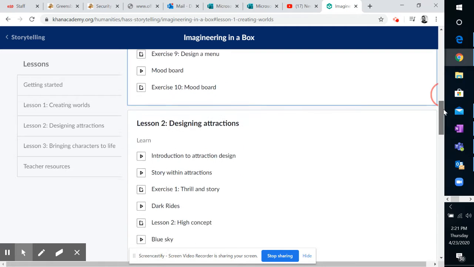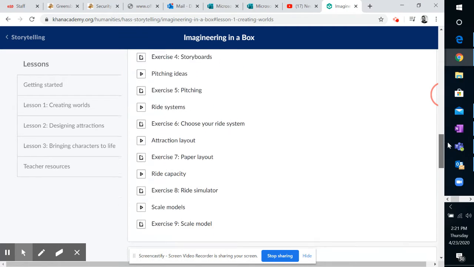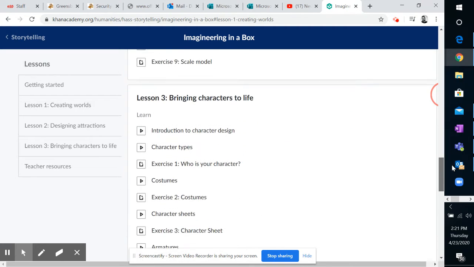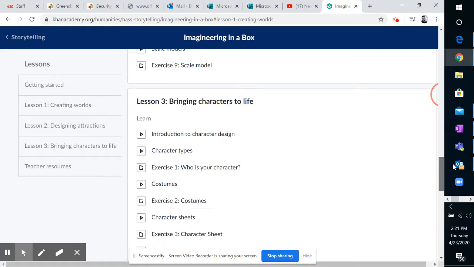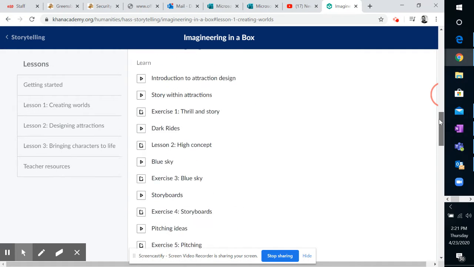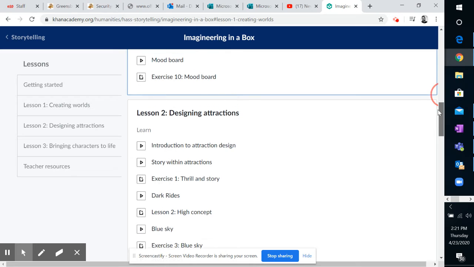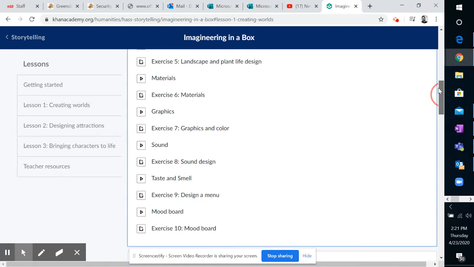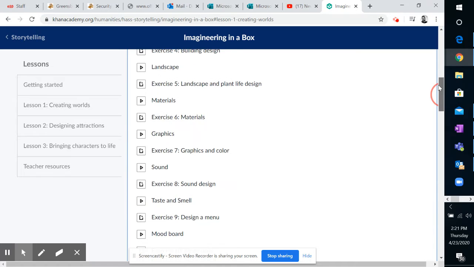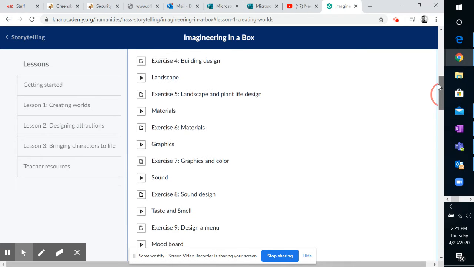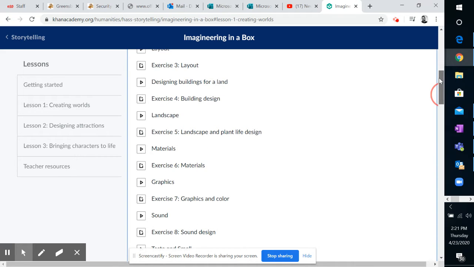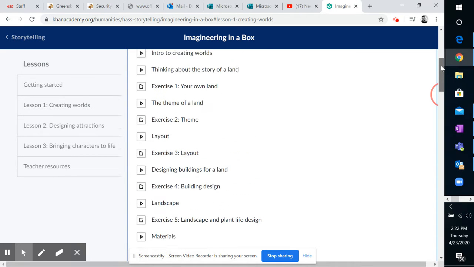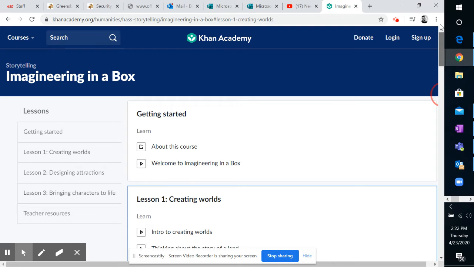Next week, we will do Lesson 2 the same way. And then the following week, we'll do Lesson 3. So it is possible to work ahead here if you want, even though I'm not posting the official assignment for Lesson 2 or Lesson 3 until the following Mondays of those weeks. If you want to work ahead in the Khan Academy part to at least kind of see the videos, if you have extra time, if you enjoy watching them anyway, you could do that. Okay, but let's focus on week 1.